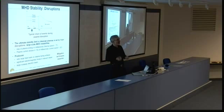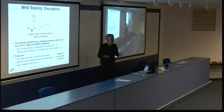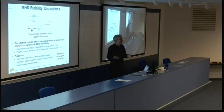And that's a pretty unpleasant event, particularly when you extrapolate it to the ITER scale. In the ITER plasma, you're going to have 300 megajoules of stored energy. You're going to be carrying 15 megaamperes of current. If you snuff that out in a few tens of milliseconds, all of that energy and all of that magnetic energy has got to go somewhere. And it's going to go onto the walls. And that's a lot of energy that's going onto the walls. So a disruption can be a fairly severe event.